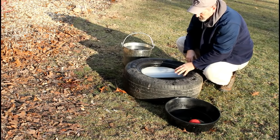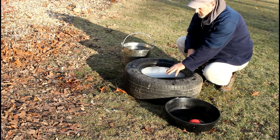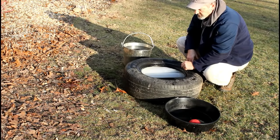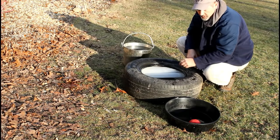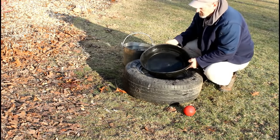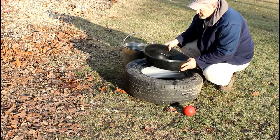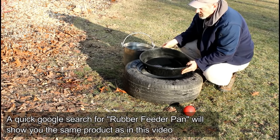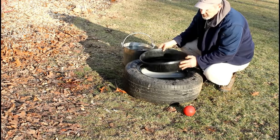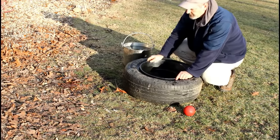I've seen online where some people have put a rock or a piece of wood on the ground below it to set the bowl on, and you can do that just to keep it off of the frozen ground. This pail is just something I picked up at the local farm store — it's for livestock, just a rubber pail. They sold these in 14 and 15-inch; I got the 15 to try and match it up to the tire so it would slip in fairly easily.